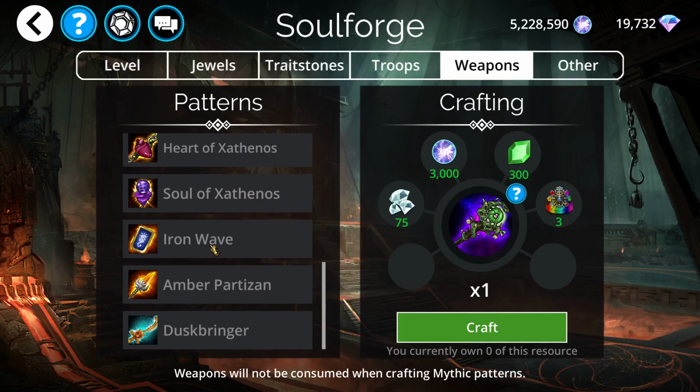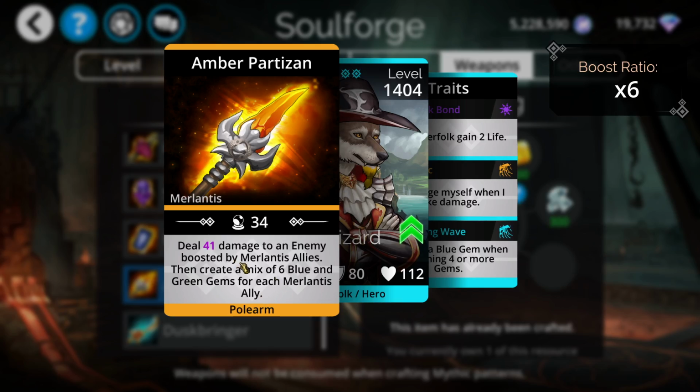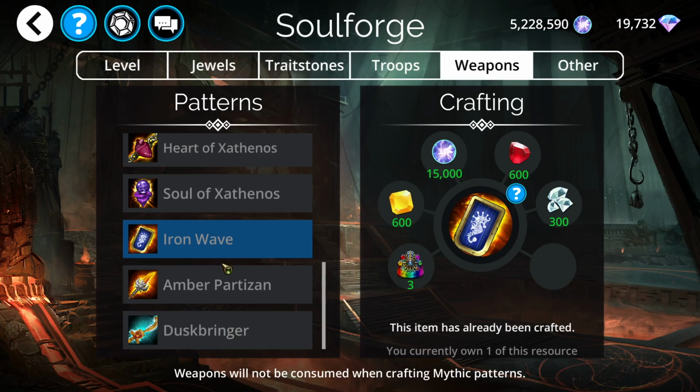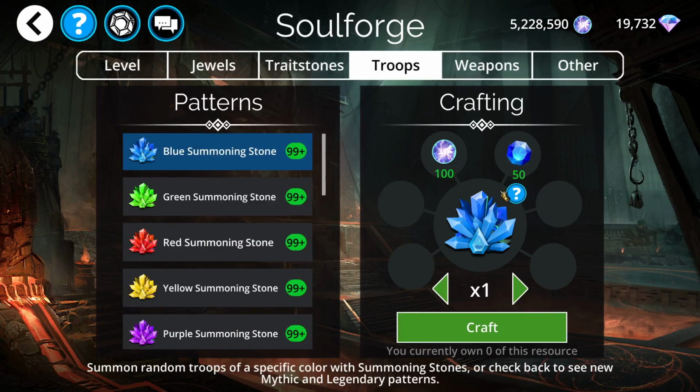You have a couple of unique weapons here for the Kingdom event that's going on. These basic mana generating weapons. I don't really think there's too many great troops for Merlantis Kingdom or for the merfolk. So I'm not going to recommend getting any of those weapons unless you're trying to collect those types of things. So moving on from that, let's go to the troops.